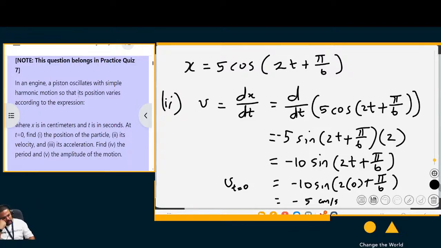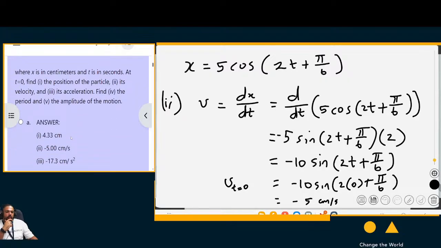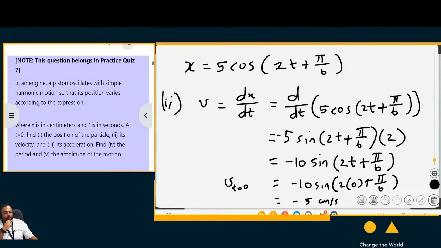You can check the sine of pi over 6 and multiply that by negative 10. Well, at least that is what I got. I assume the sine of pi over 6 is a half, which will give negative 5. And let's check. Yep, that is what they got as well. I forgot that the answer is also here.